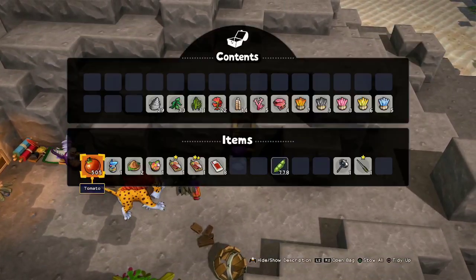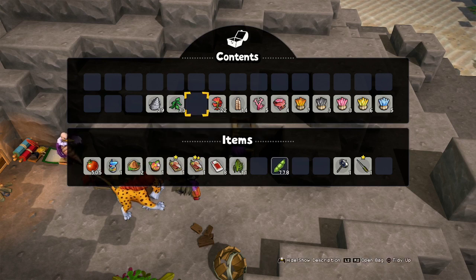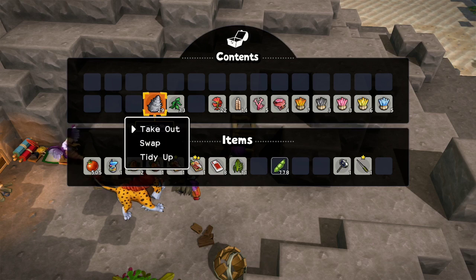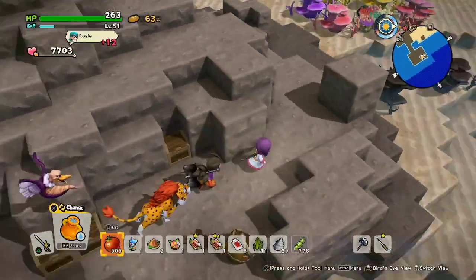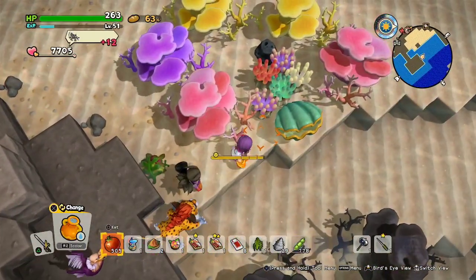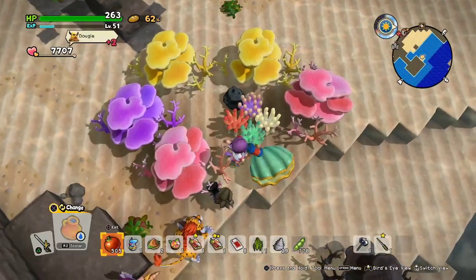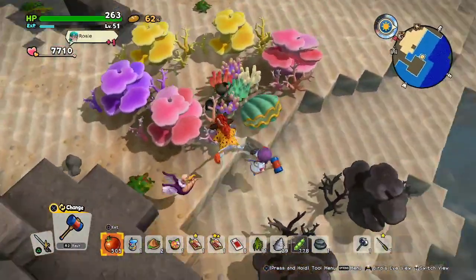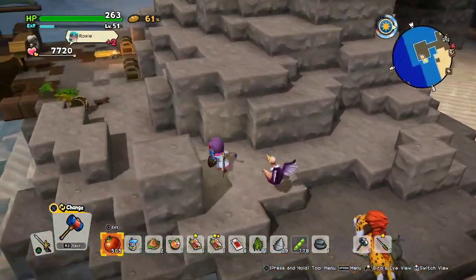What am I doing here? Seashell, any? Starfish and coral. But did I never pick any starfish up? I keep forgetting to swap my weapon. Good thing. Why is it just some coral? There's gotta be some standard coral.